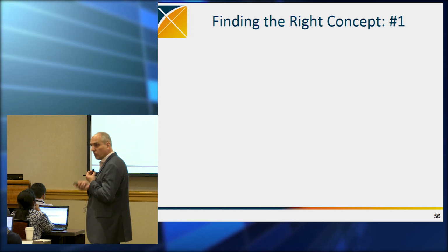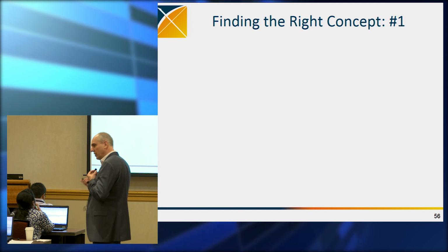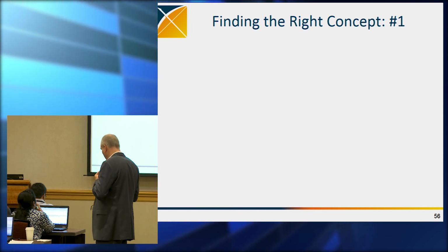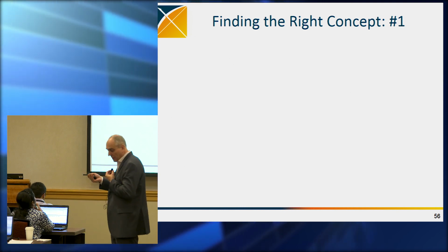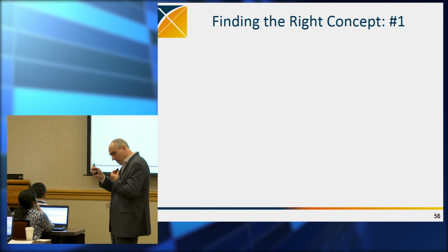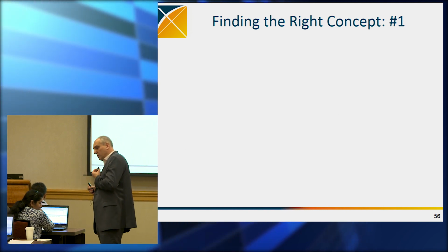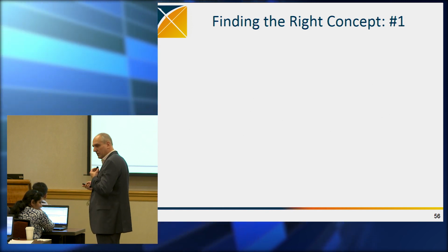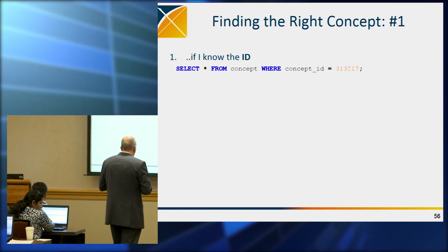The data will not contain the word bleeding, okay? It will not. It will only contain these concept IDs. And they are completely meaningless, right? So ICDs, they try to put some logic into how they make the codes, right? No logic, the numbers are completely all over the place. They mean nothing, okay? So how do you find them?